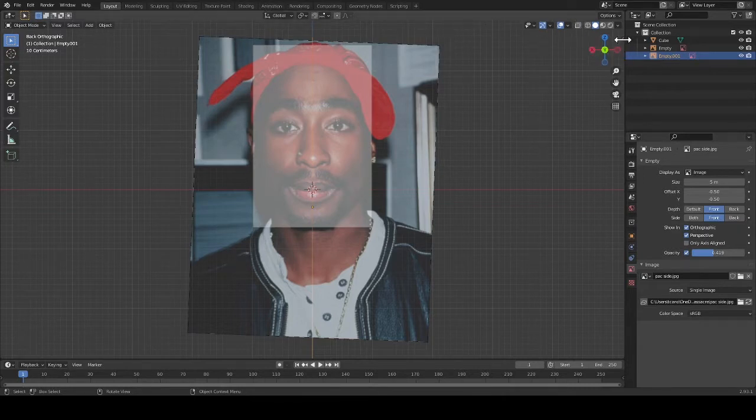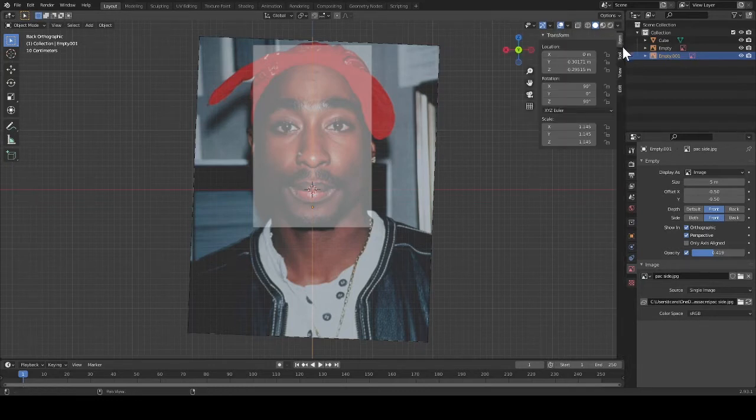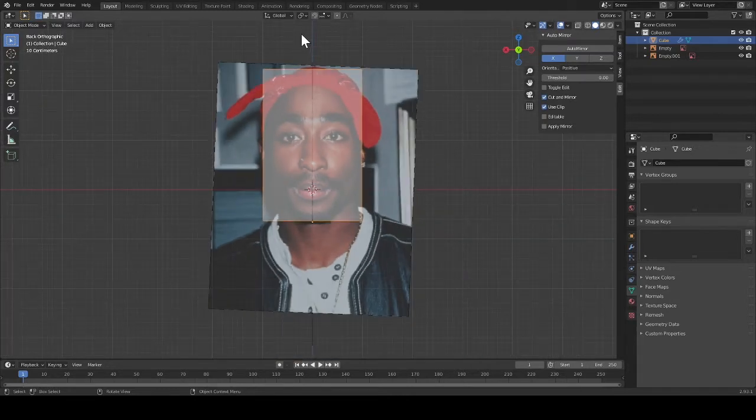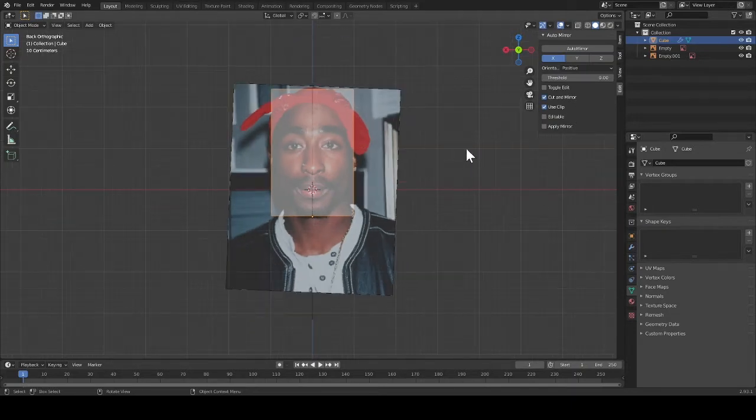But I already have mine enabled, so I'm coming over here to this little arrow. I'm gonna click on it. When I do, I get this row here. I'm gonna come down to edit, and there's my auto mirror. I'm just gonna select my mesh, and I'm just gonna auto mirror. What this is gonna do is everything that I do on this side is gonna repeat on the opposite side. In fact, some people will actually delete this side. I don't do that.